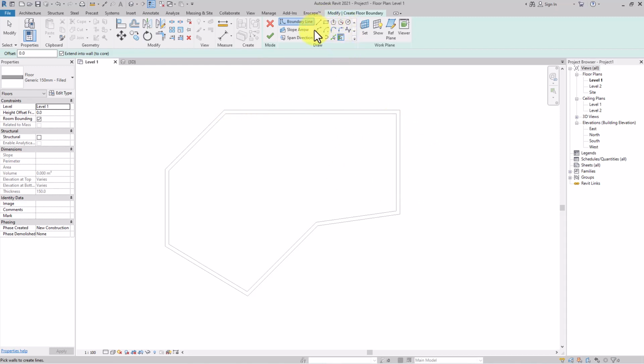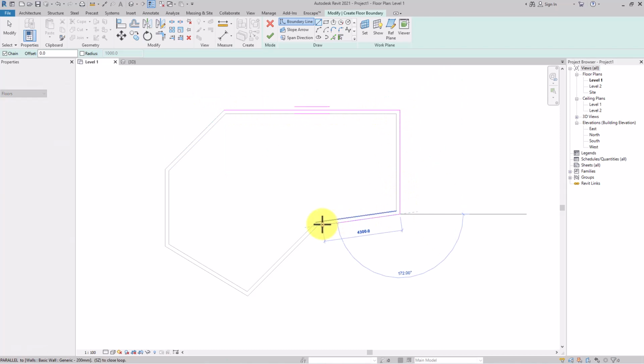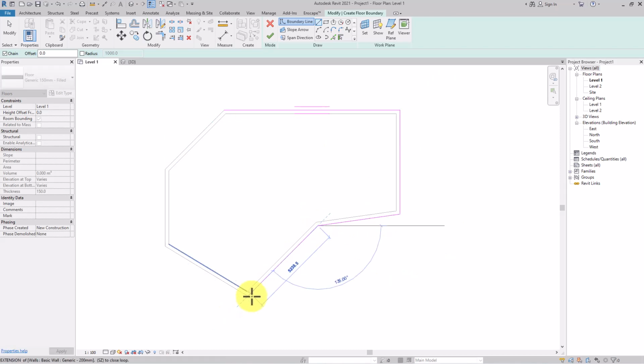You have here complete draw panel, right? So here is written also boundary line. So you can take from here the creation method. So I will take line, for example. This is the first method. Many people are using this method, and you can continue to draw lines like that upon the wall boundary.